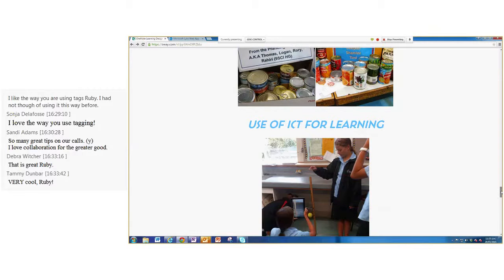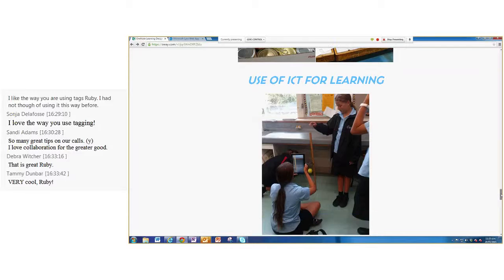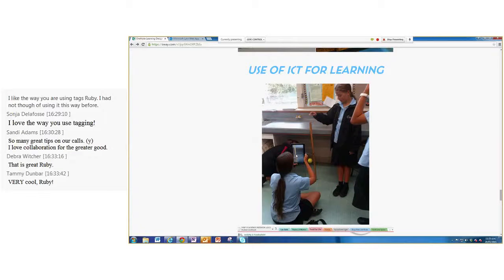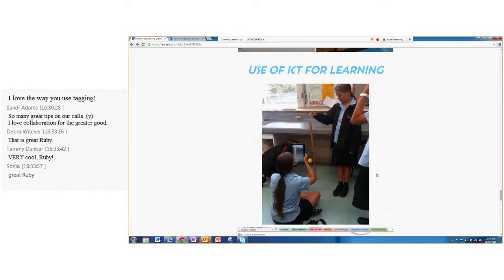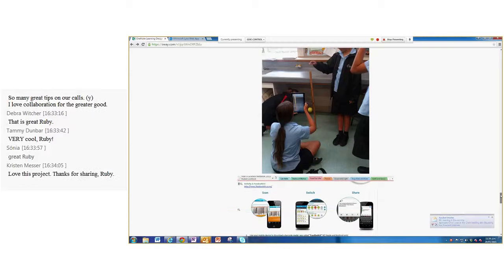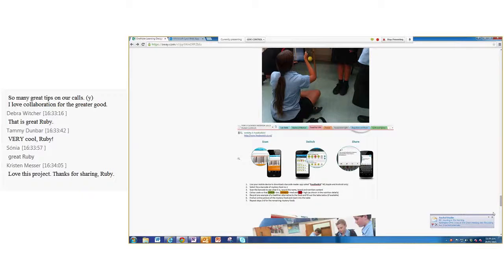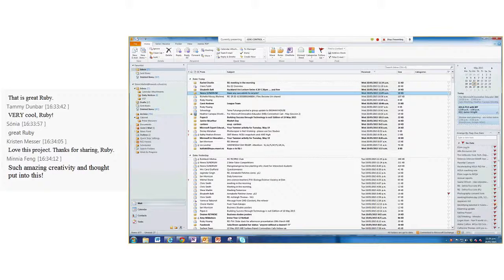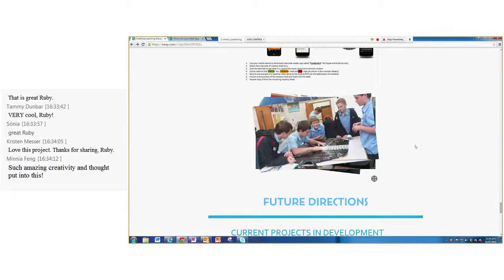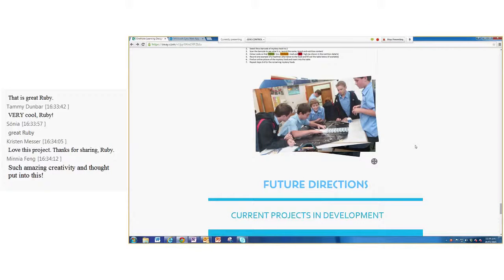And here are just a few more images. For example, this was an experiment, the bouncing ball, to test for the elasticity and energy. So they use their Surface to record so they can get accurate readings. And, oh, sorry. And here's some more pictures. So you can see how easy it is to use tools, especially OneNote in class, and the scaffolding that it brings.